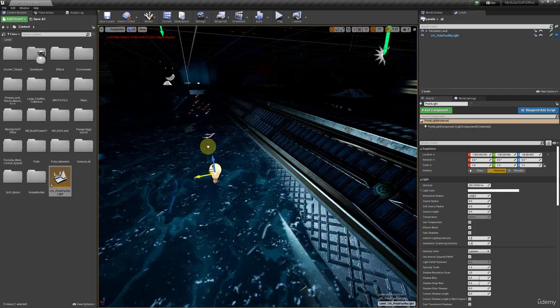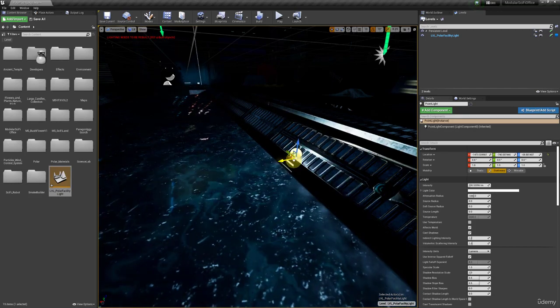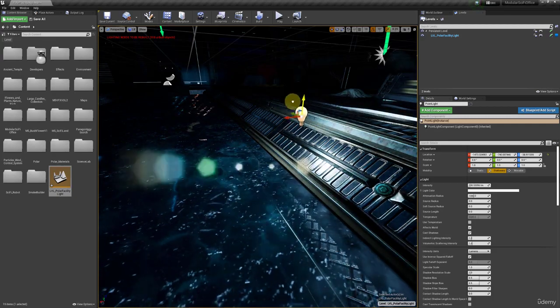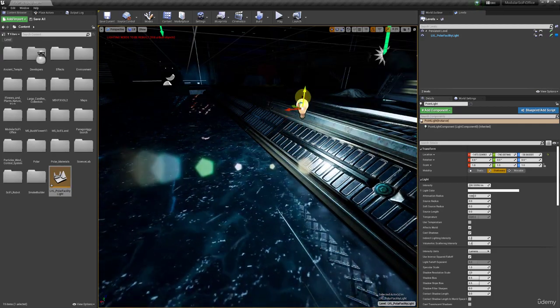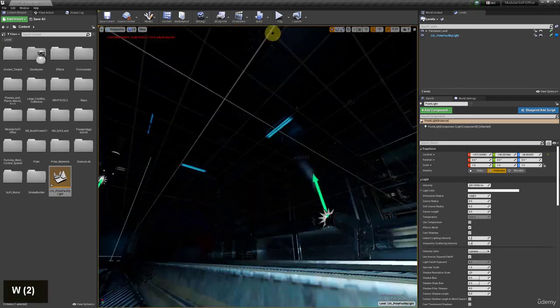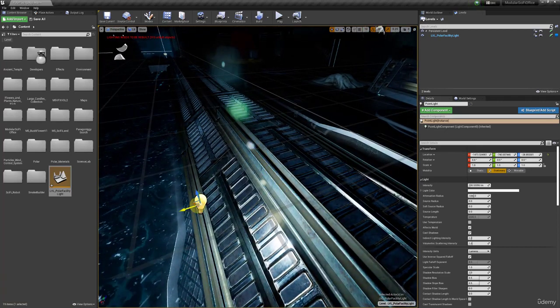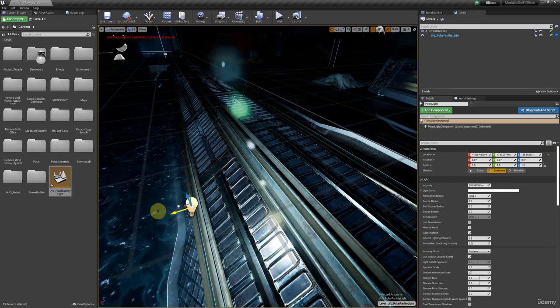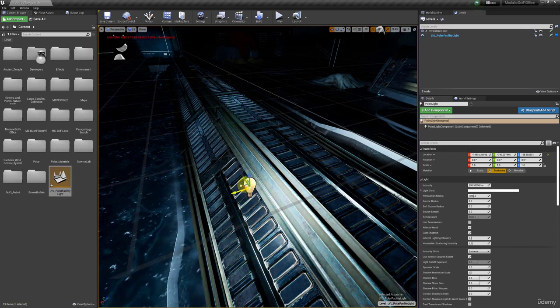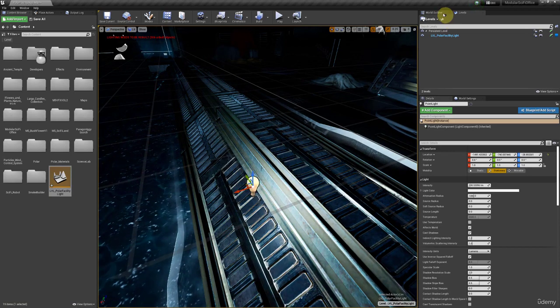So if I start moving it, there's nothing going on in terms of specular effect on that area. You can see that this area here is not doing anything, it's just giving you some light.